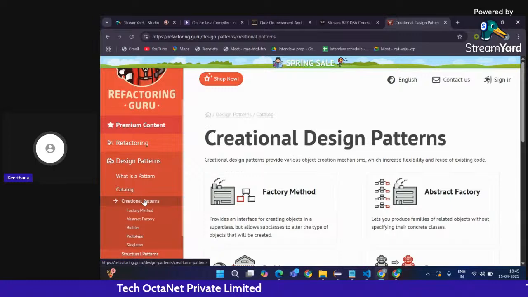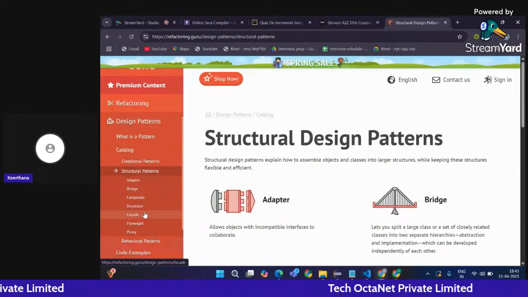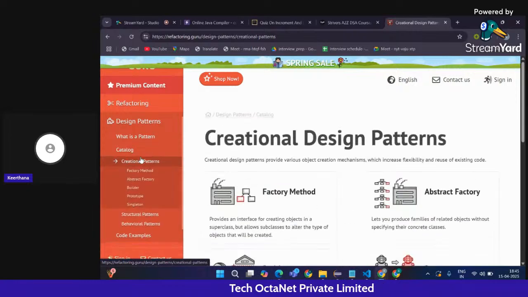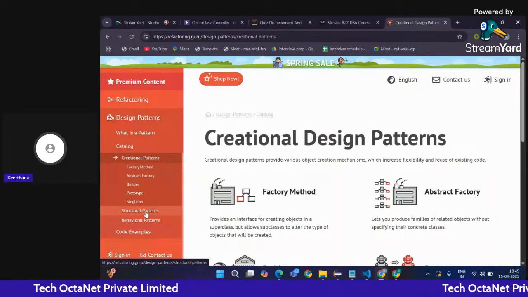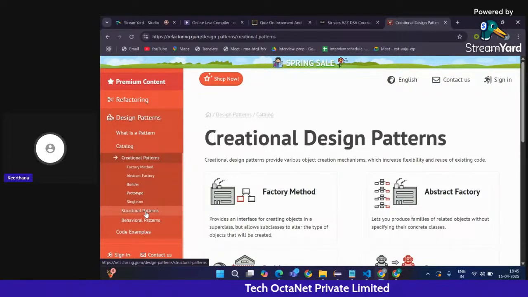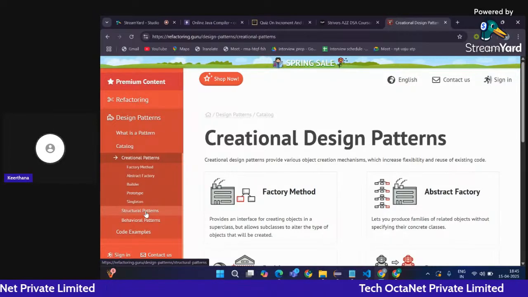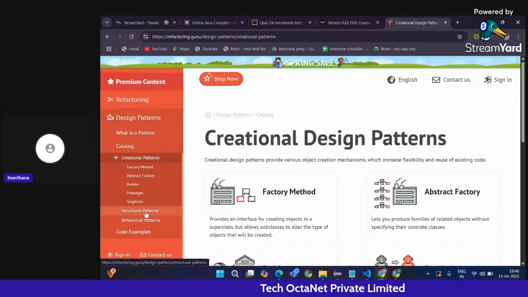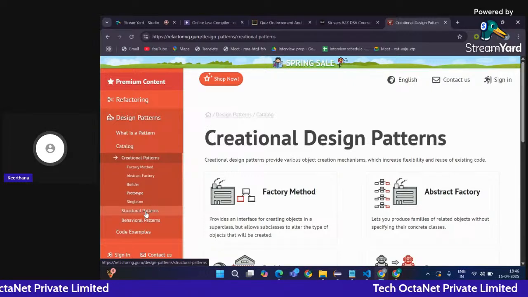Yes. So we are having creational, structural, and behavioral. These are the three divisions. And inside the creational itself, we are having many design patterns. You may ask a question: what is the meaning of design patterns? For example, whenever you are given a question and asked to write a console based application or a web based application, you first learn all these design patterns, okay? And you apply these design patterns while building up your application.